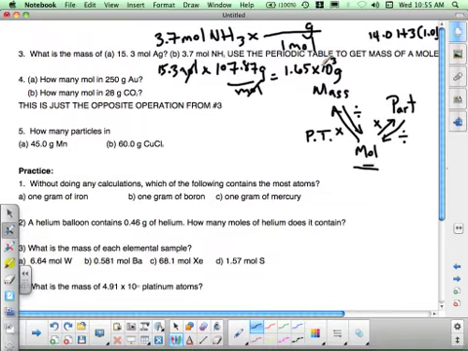4, we're going to go back. We're going to start with a mass. So the first thing you're going to put in the calculator is 250 grams. So 250 divided by the mass of gold from the periodic table, which is 196.97. I'll write out the units in just a second. And I get 1.27 moles as the answer to number 4, A.